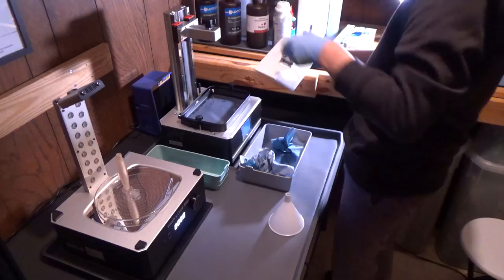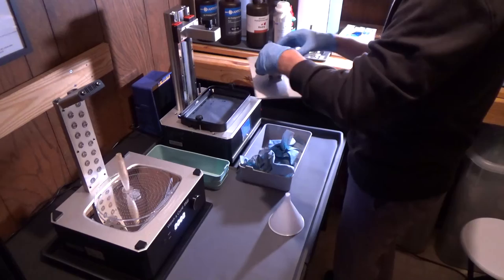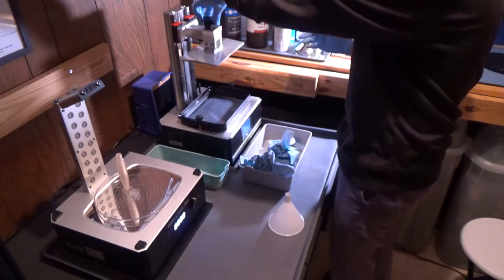Just give it a good light. Don't have to be perfect or anything because I'm going to keep working with it. Not like I'm about to sell it. It's too hard. Can't do this resin stuff anymore, no.